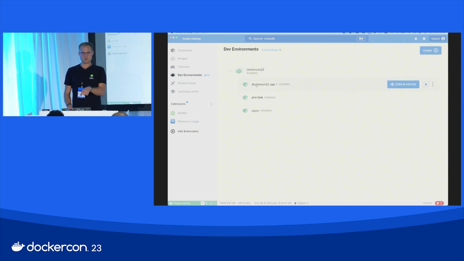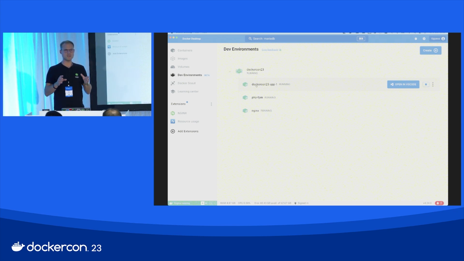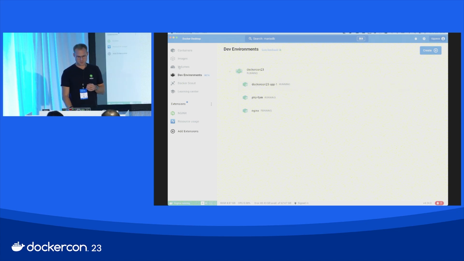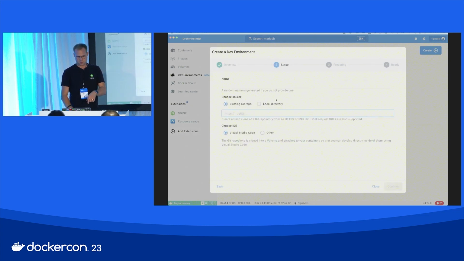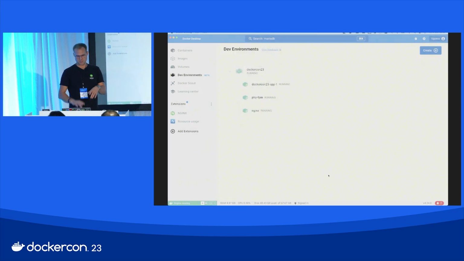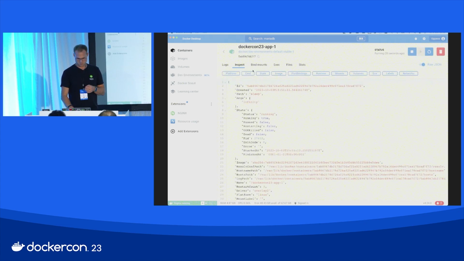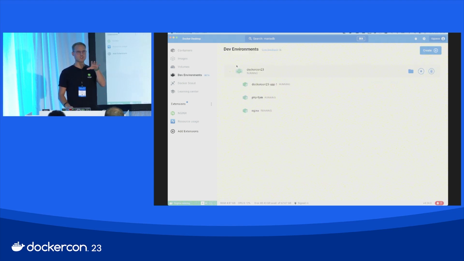So what we just did here was, there was the question, can we just host a Docker Compose file in Docker Desktop? What I've done is I've used the dev environment, and then I created a new one. And then I pointed this next step to a local repository, to this PHP FPM thing, where the Docker Compose file was already in it. And then I just said launch. It pulled down all the images, and now it's created this thing. I have no idea what this is, but this is something I will find out in the break. But in general, it works.